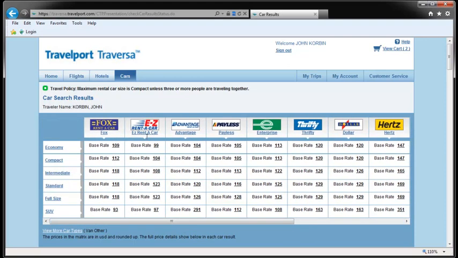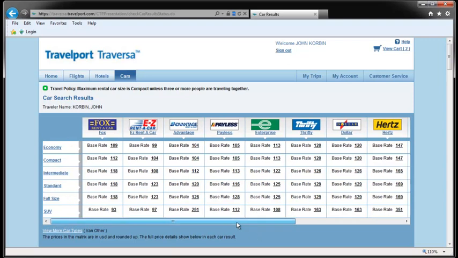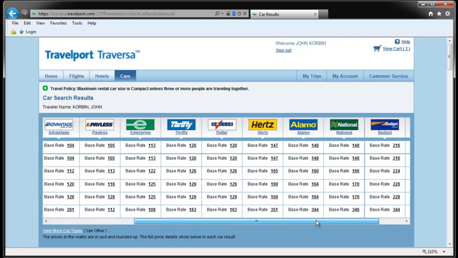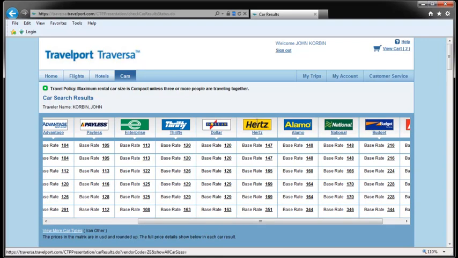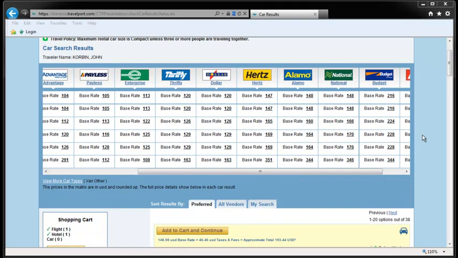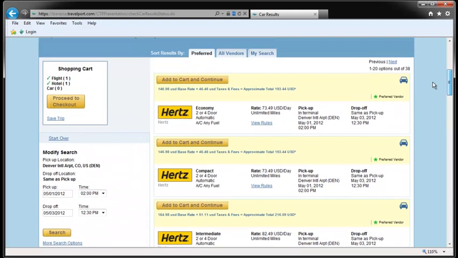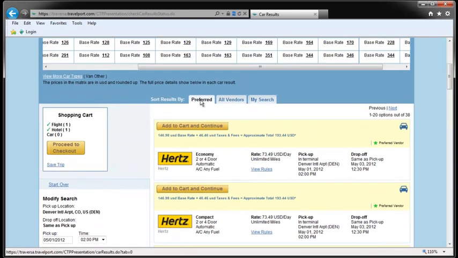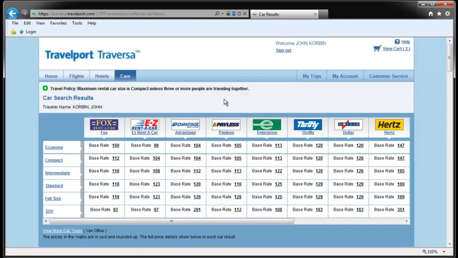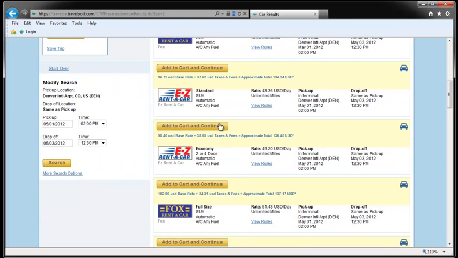It starts on the grid here, sorting from least expensive to most expensive. This particular configuration displays all car types. And if we have a particular need or desire to see one over the other, we can click somewhere on the grid, or we can click the entire column to show only Hertz. If we scroll down the page, we can see the detail area of the rental cars. What has come up first is the preferred vendors tab. If we want to see all vendors, we can click on the All Vendors tab, and that will show everyone down in the detail area below.